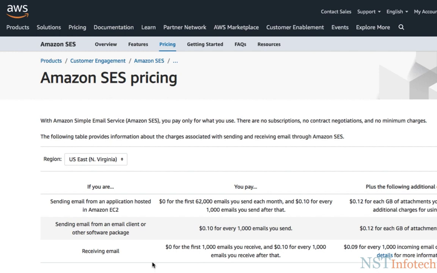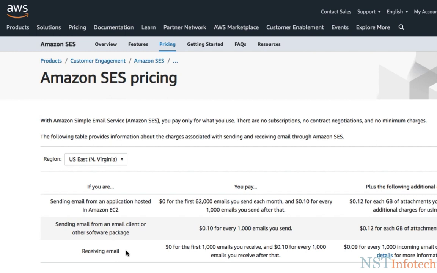This course is all about sending emails, but Amazon SES can also be used for receiving emails. If you configure Amazon SES in your WordPress website, say you have a contact form and someone fills in the form, you will receive an email in your inbox.